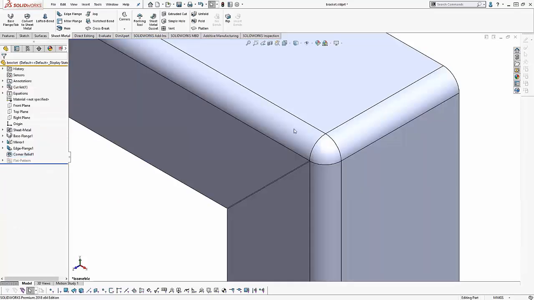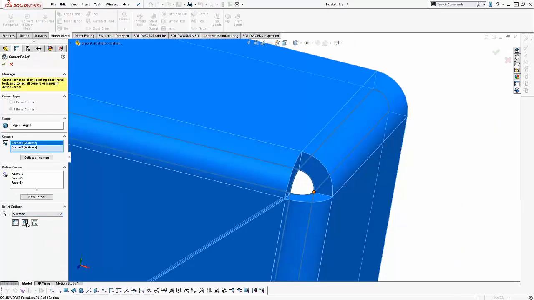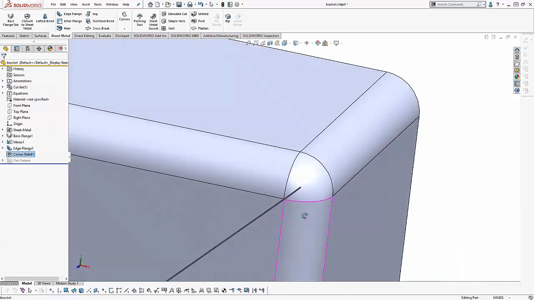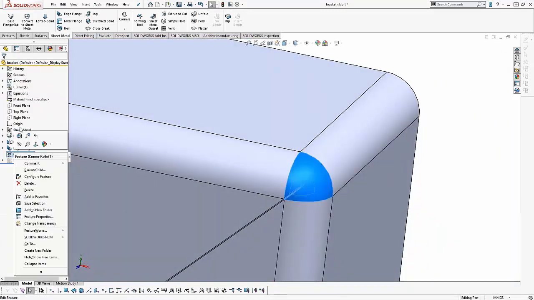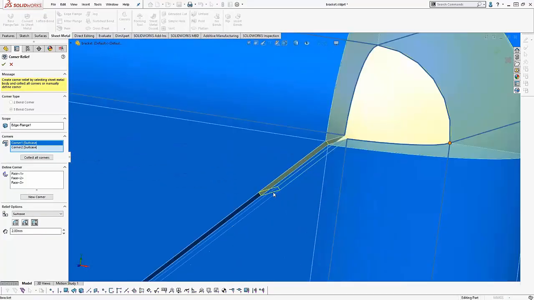So the first option fills in that corner, makes everything look nice and pretty. The second option will add a gap into the suitcase, and we can define the distance of that gap, that slot length. And the third and final option will allow you to backfill into the material itself. So you can see that it's actually going to preview filling back into the gap, the sheet metal gap.